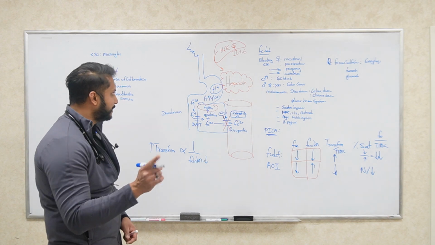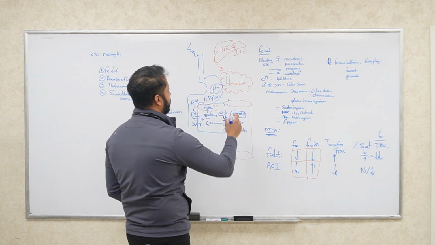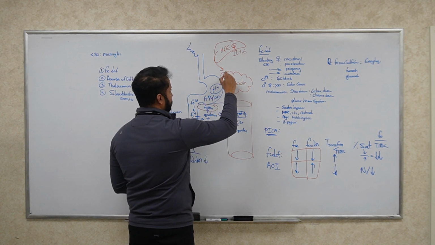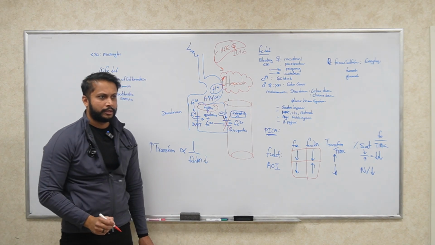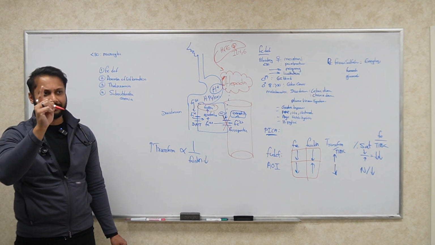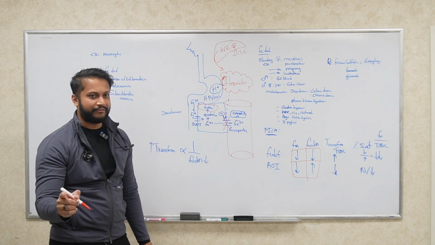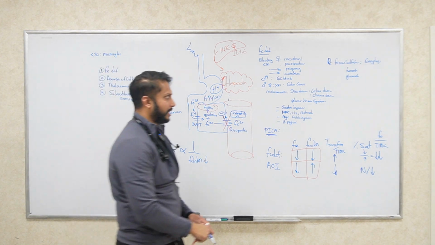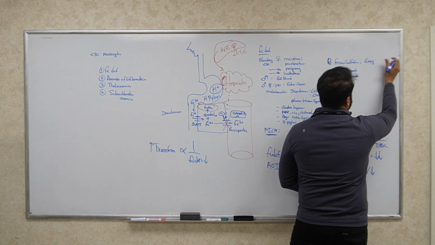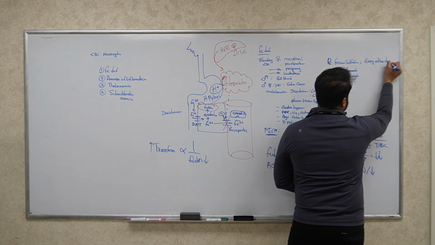It does limit the absorption. You know why? Whenever you give too much oral iron, it actually increases your hepcidin level. It's all to do with hepcidin. Whenever you give too much oral iron, it stimulates increased release of hepcidin, and the hepcidin is going to shut off your channel. So never ever give twice a day. You can give every day, but what is preferred now is every other day.